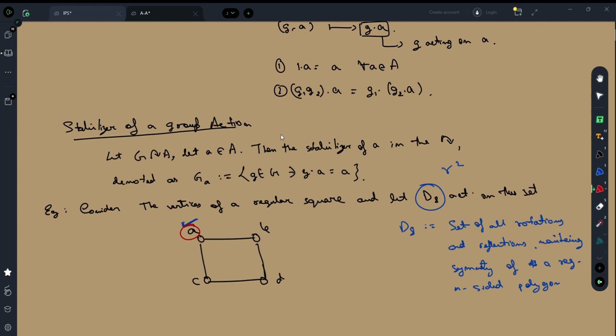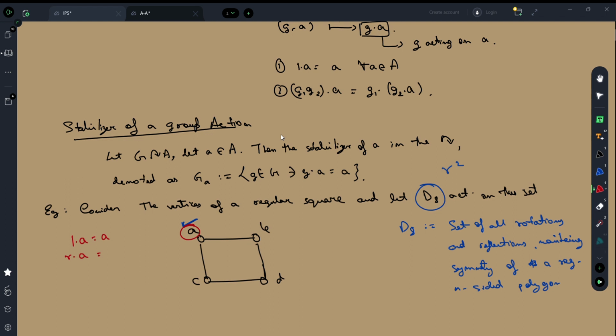Let me be a bit precise about it. What will be 1 dot A? It will be A, that is, there is no rotation or reflection acting on it. That is a simple thing. What is R dot A? In a simple sense, R dot A is R acting on A, that is, we are applying the rotation denoted by the element R on A.